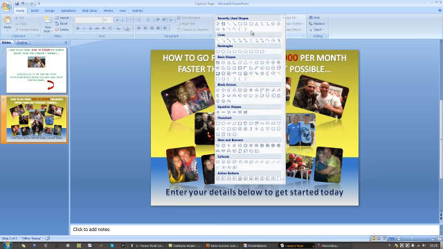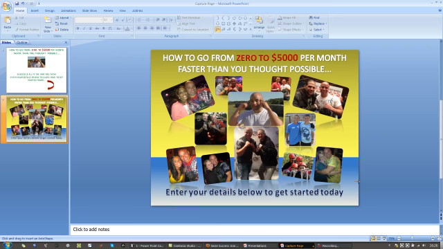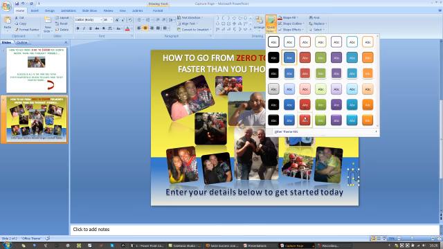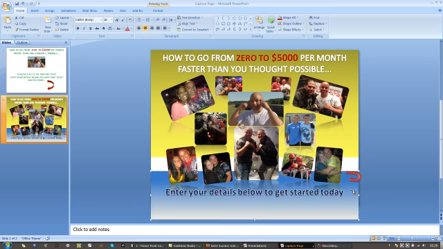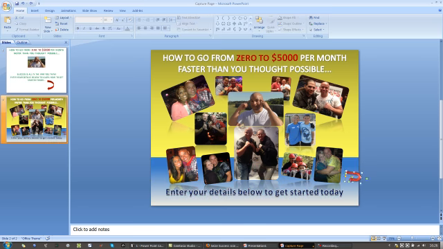I can't remember which arrow I used on my particular capture page now. But you can take more time over it than I'm taking right now. Oops. No, I don't like that one.